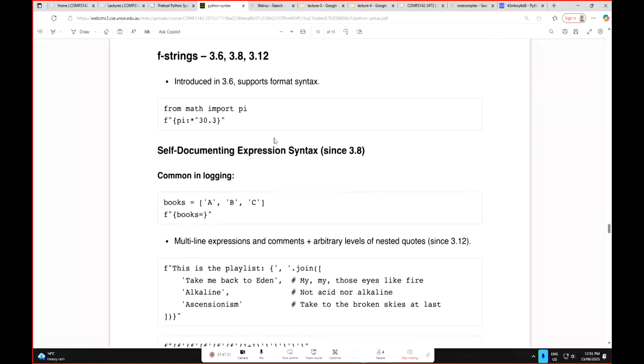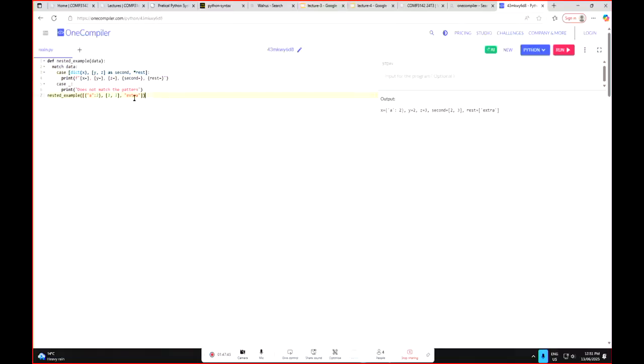And another new feature of Python syntax is since Python 3.6. Before Python 3.6, when we want to do format string, what we need to do is, for example, let's assume we have a variable called A, and let's have this print function here. So what do we do if we want to print out the value of A? What we can do is we can of course do this plus A, we can put it into one string.